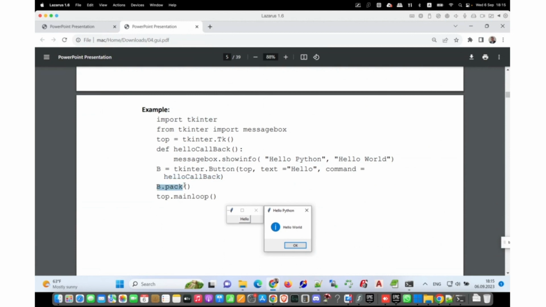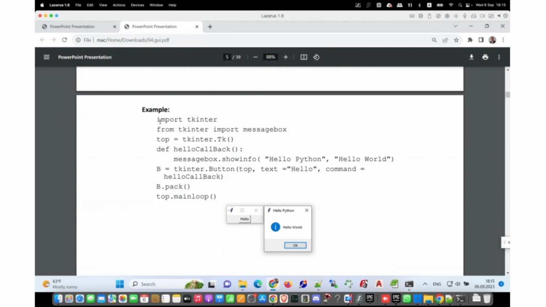Nextly, we kind of compile that button, and we just run the main loop. So there could be a question. Well, how this button is connected to the form? Well, it's more than obviously because we give the parent element's reference as the first argument of the function, and the same principle will be used for other elements as well.